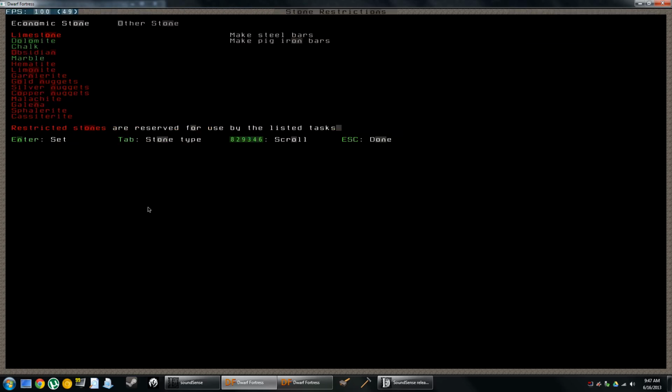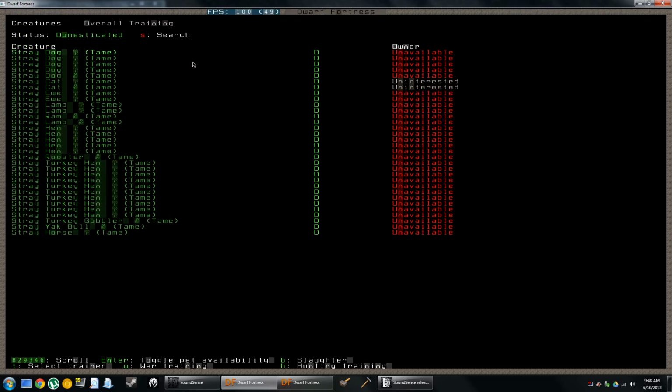Okay, if we want to go into the stone menu, we can see the different types of stone that there are. The red ones are restricted for use by the listed tasks, meaning that, just think of it like this. Fancy stone can only be used for fancy stuff. Like, you're not going to take a very valuable piece of stone and use it to create a copper ring, or like a toy ring or whatever. You can actually control it here. Like, maybe I do want them to make some obsidian toys. I could press enter to make obsidian usable for other items. But instead, we're just going to leave it as it is. Until you know what you're doing, you're probably not going to have to mess with this.